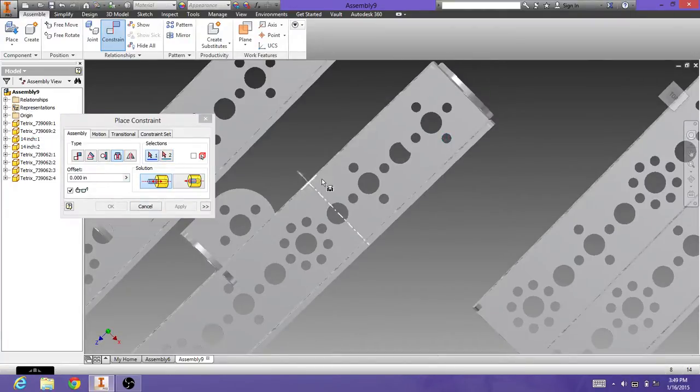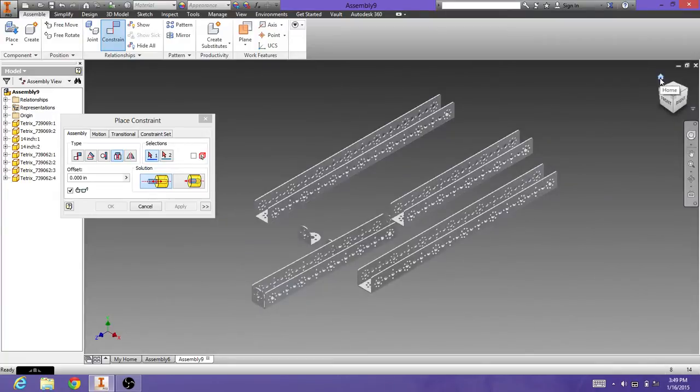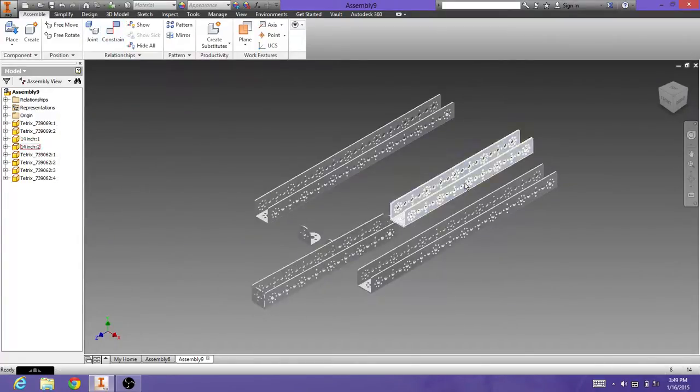And apply. So now what we have to do, we'll just keep the other 14-inch channels and the L brackets aside for the moment.